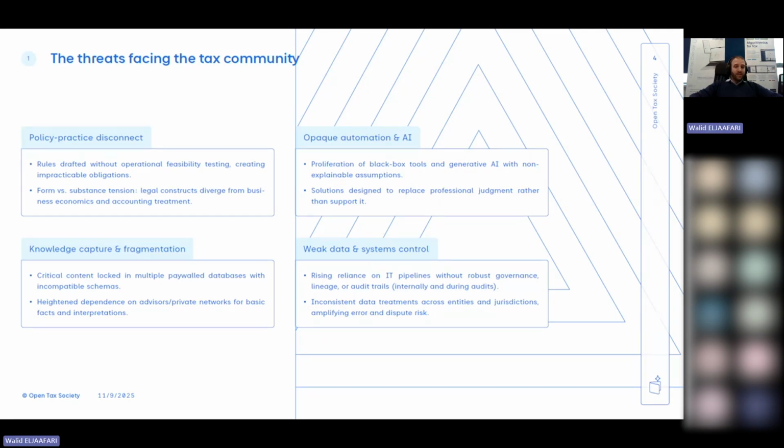The second element that is very important from my point of view is that tax policy is a public good. And right now, with the development of private databases, and it's something that has been happening in the past, there is a lot of this data that is being stored behind paywalls. There are a lot of companies that sell this information. They don't sell just services or advisory. Some of them just sell the access to structured information on public policy. But from the perspective that we have at Algonomia and my own perspective, this is something that should be provided by tax administrations directly.